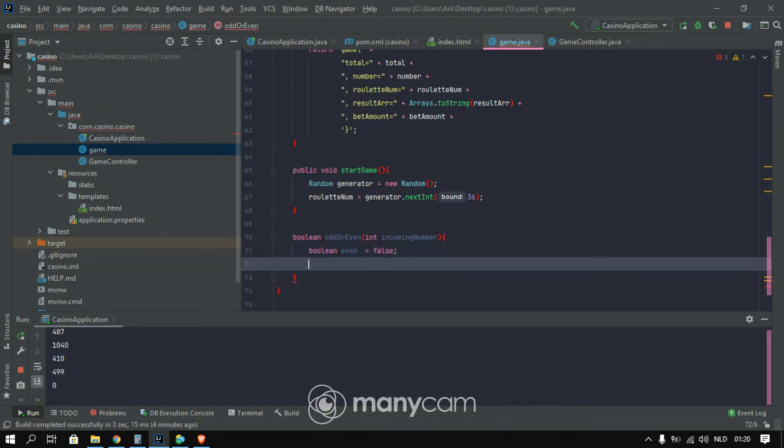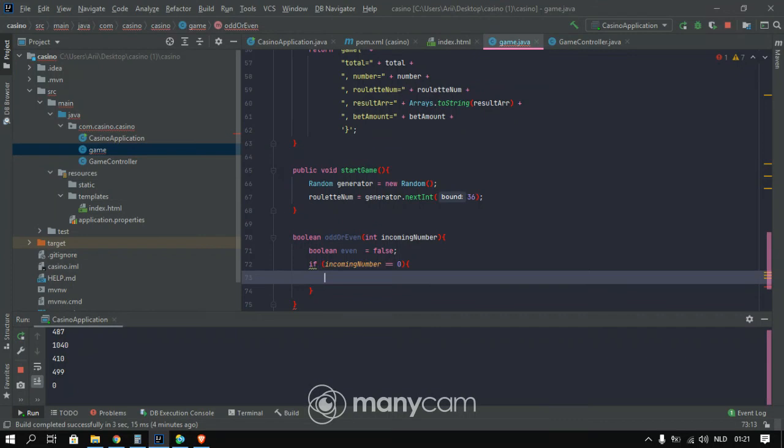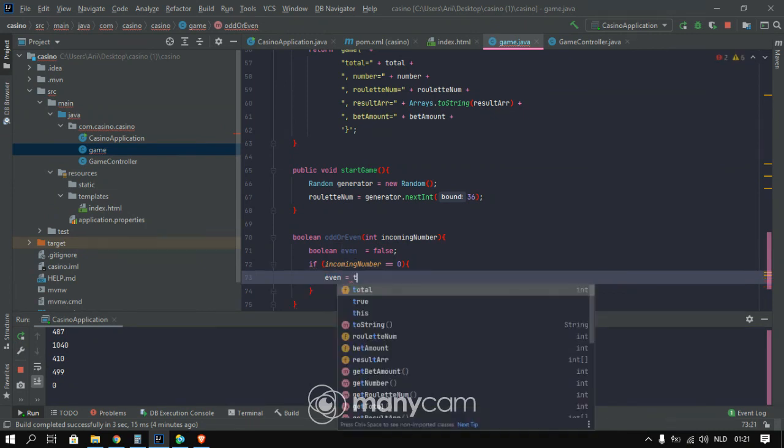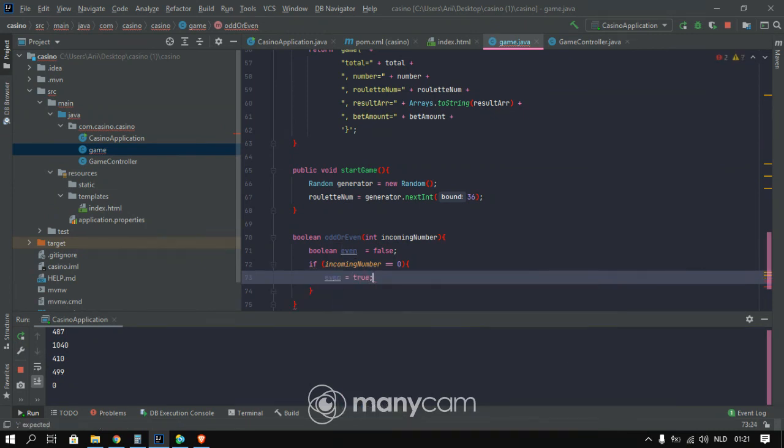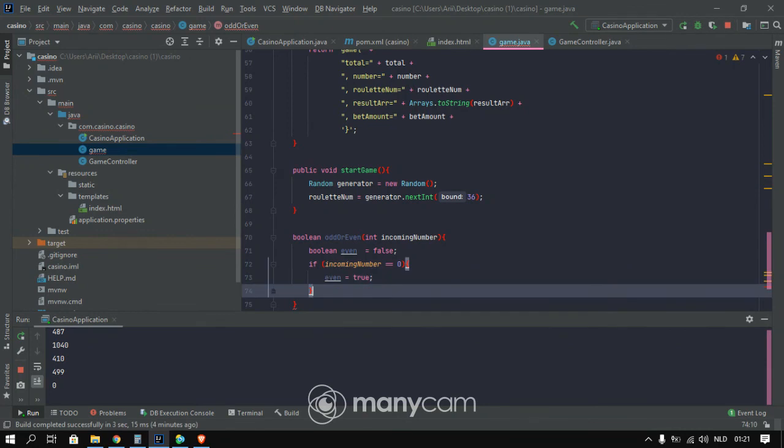now we are going for our logic. If incoming number is equal to 0, I don't know if we say that 0 is even, true or not, but I think 0 is even, and assign it to true.